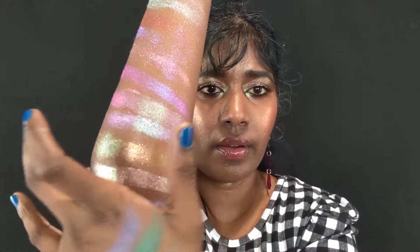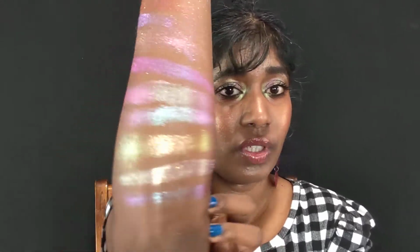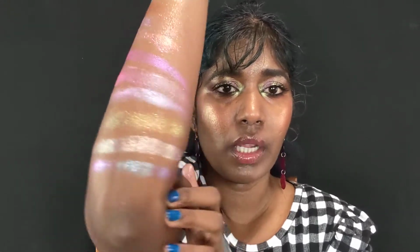And then Abrasion. Abrasion is also very, very wow. Very wet, very dramatic looking shade. Okay, you can see the shift, I guess. The shift is there for sure. The shift is strong and the MultiChrome is strong. Abrasion is a very pretty shade.